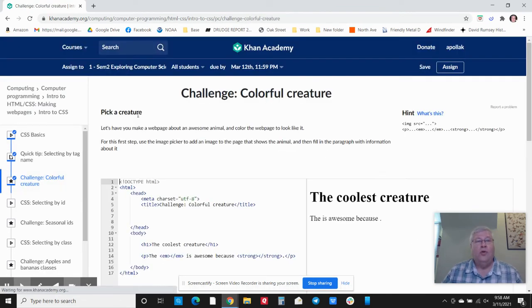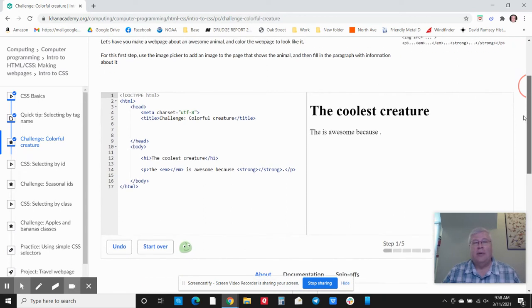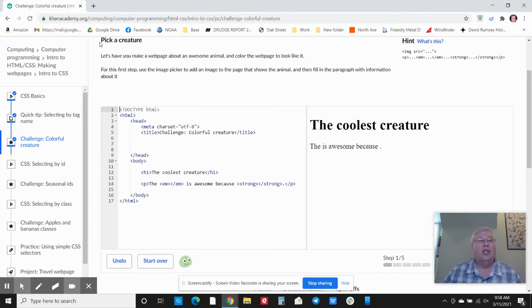And then you go to the picture challenge, the colorful creature challenge, I mean. All right. Just read the directions. Now, the creature is not going to be the best thing in the world, because you're going to use the image tags. Okay. The image tags, SRC equals. And you'll have to use what Con gives you. Con is not the best. It just gives you clip art. So just pick a cool clip art.